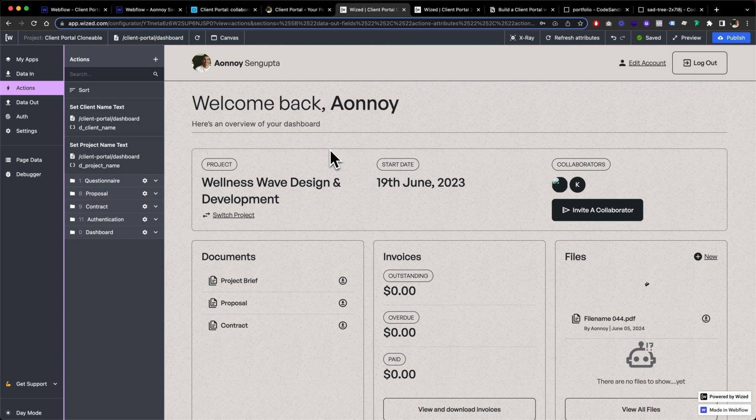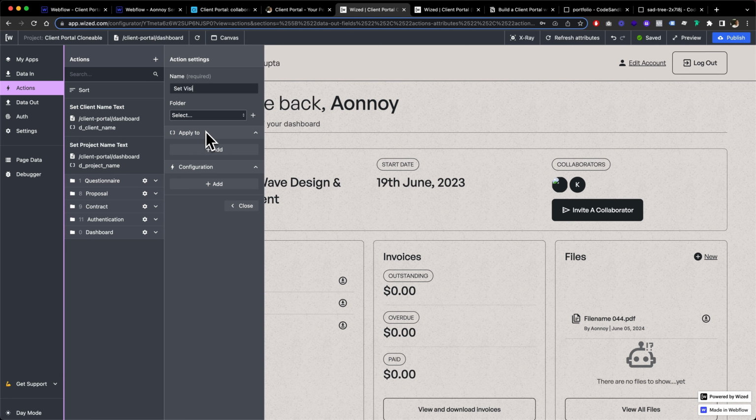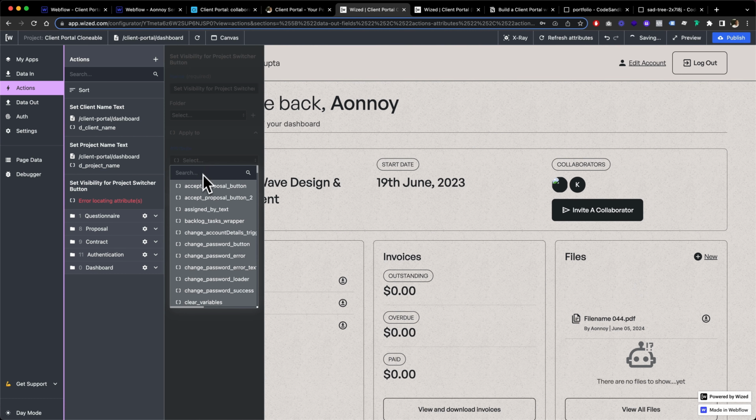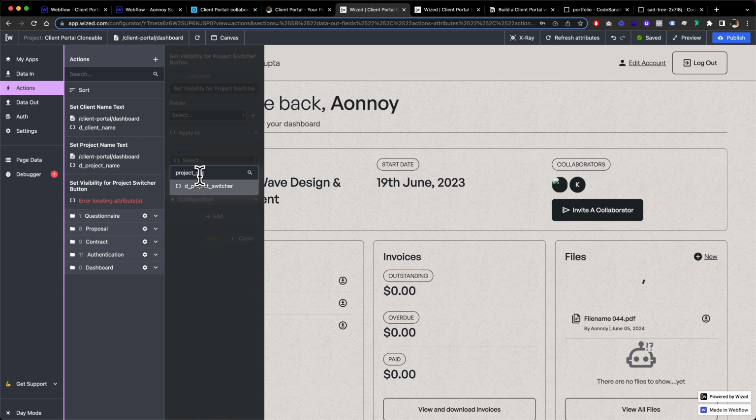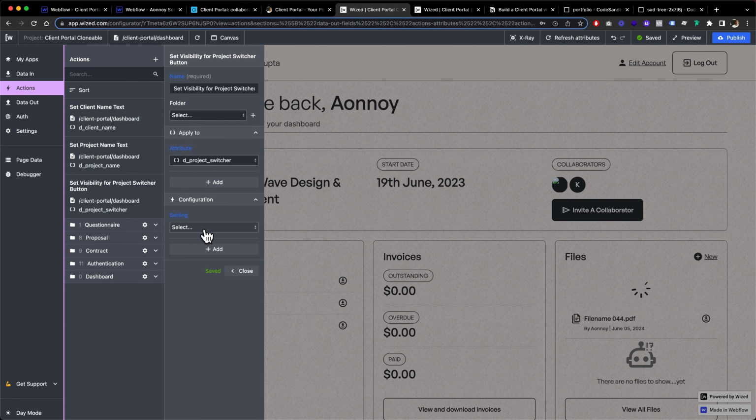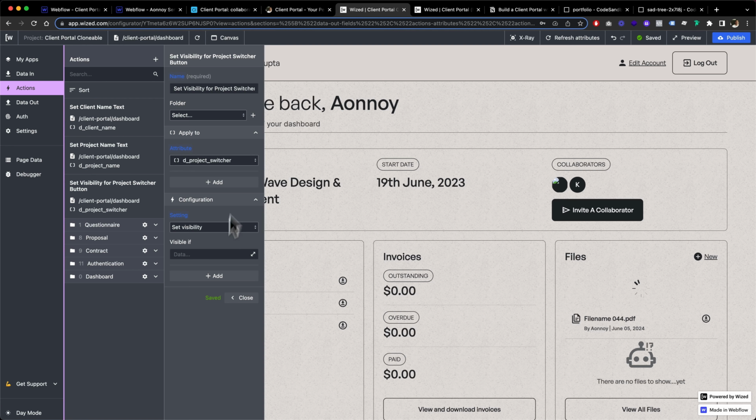Awesome. Okay, now what we want to do is set the visibility for switch project here. So let's do that. The project switcher. Set visibility and visible if.